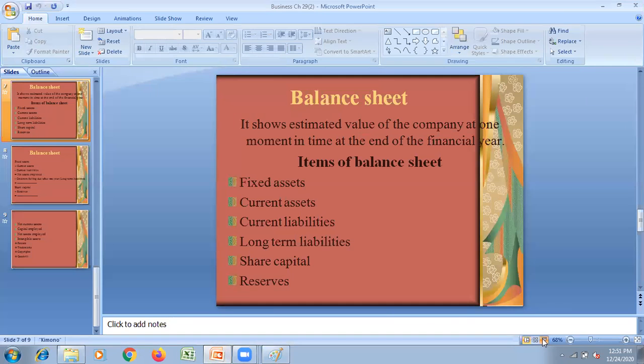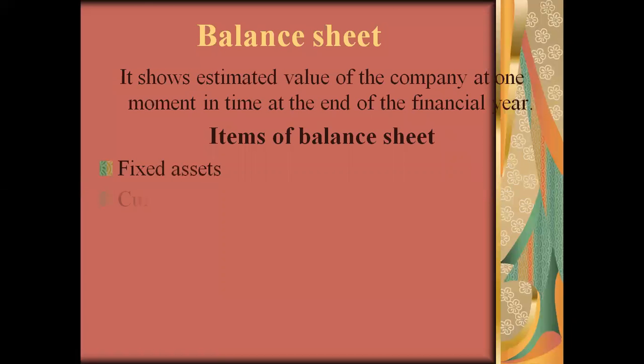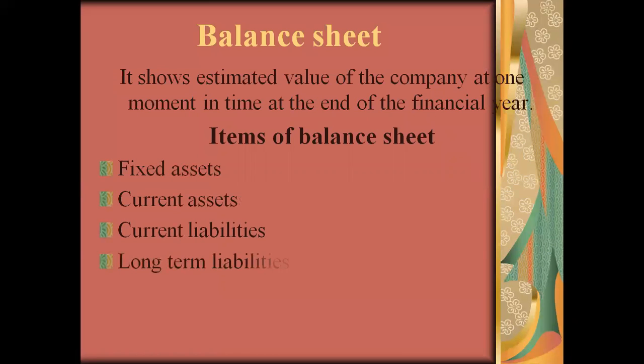Now moving backwards to the slide, the contents of the balance sheet. Fixed assets, that is non-current assets, current assets, then current liability, we have covered it. Then long-term liability, that is non-current liability. And share capital: as a limited company, you raise capital, one of the sources being by issuing shares. We studied that as well. When you issue shares, you get a certain amount of money. That is what we call capital.